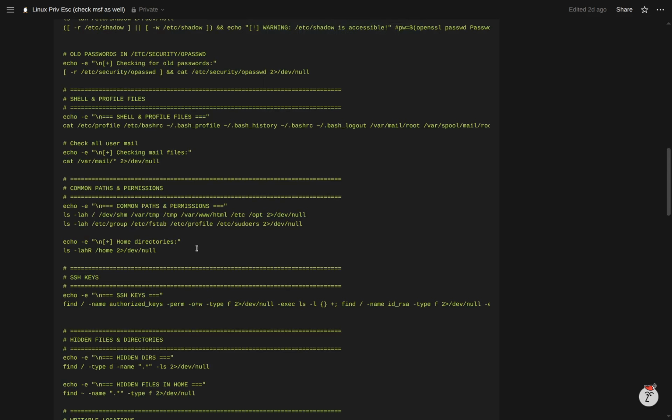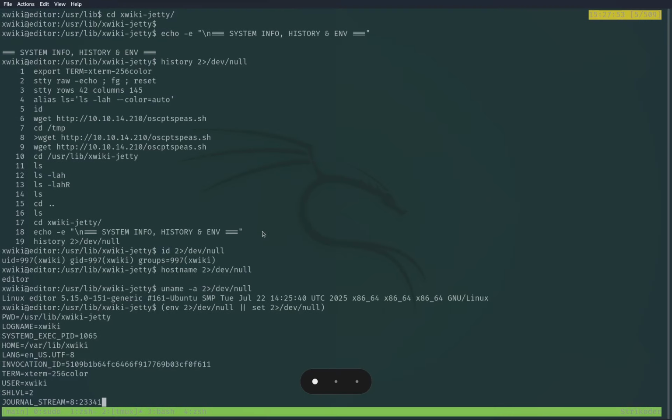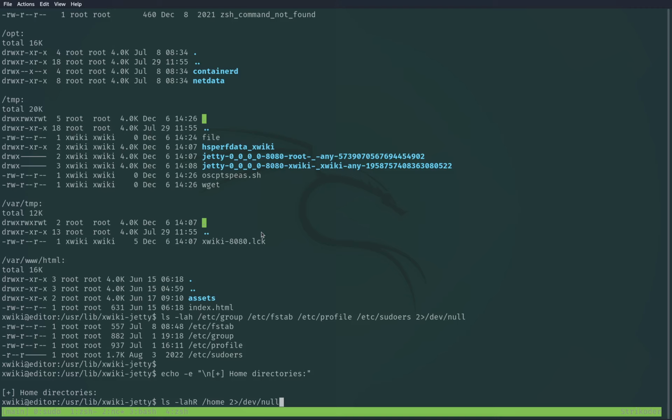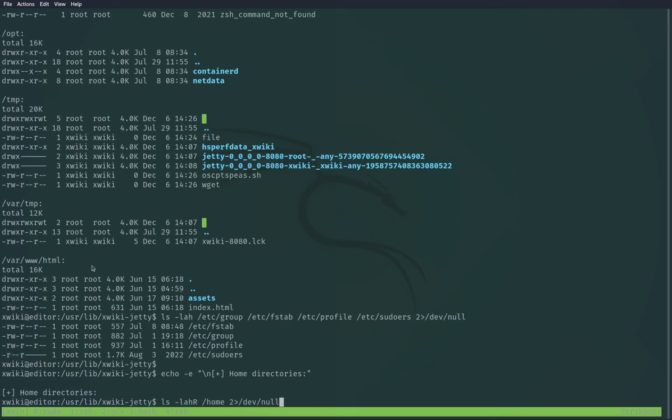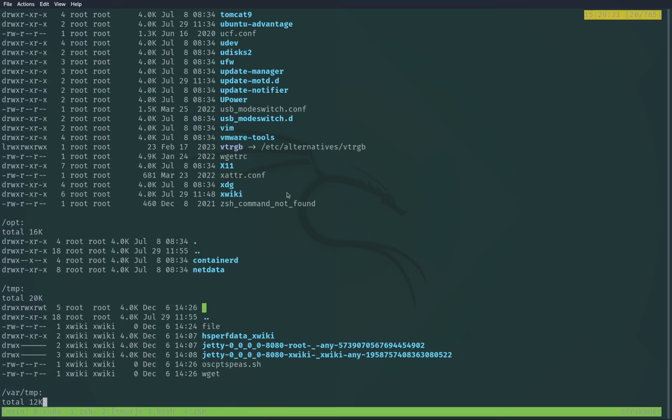So common path. OSCPs and data var.html. We see index and assets. That's for the 8080. That's for the 80, I mean.